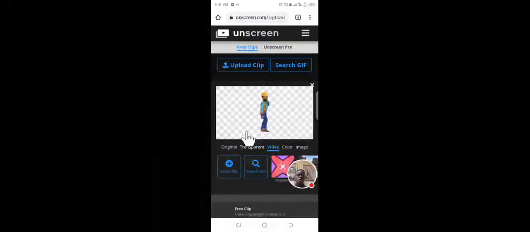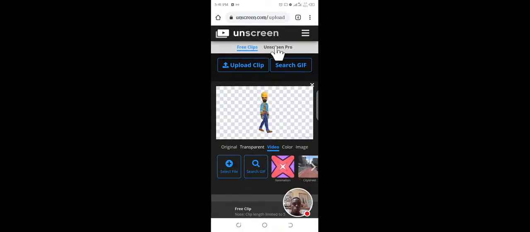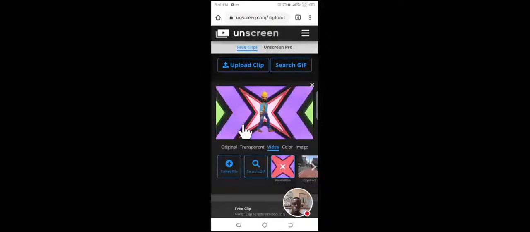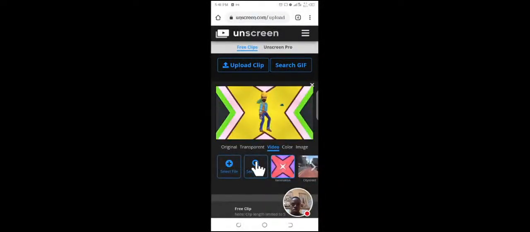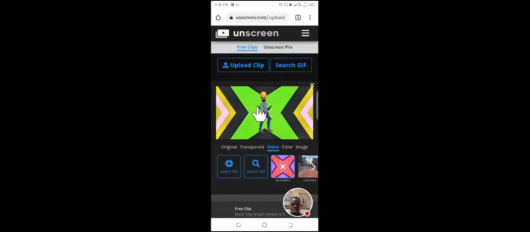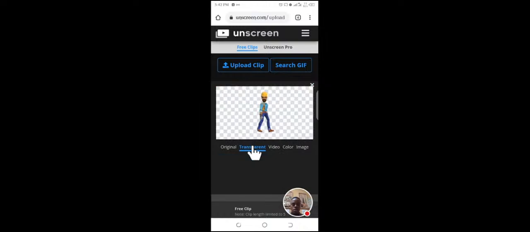That's why I'm trying to show you the two methods. From here, before we move to the on-screen pro, once you select on this, you could actually see the background. If you take note of it, you will notice some background at the side that looks like green. You could see it there. So we don't want that.